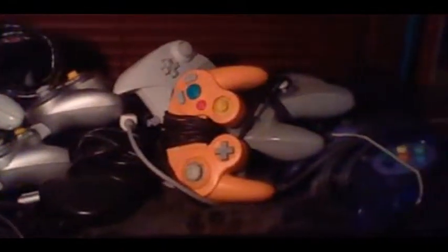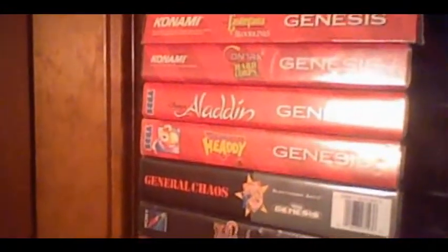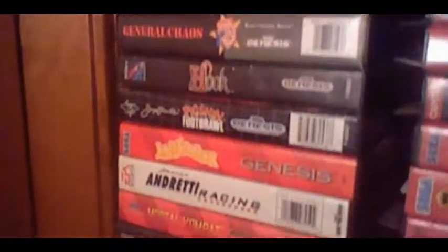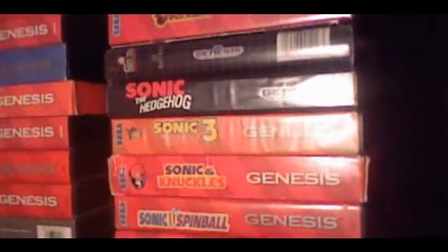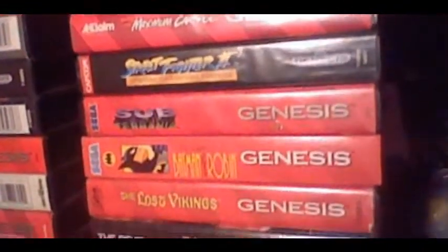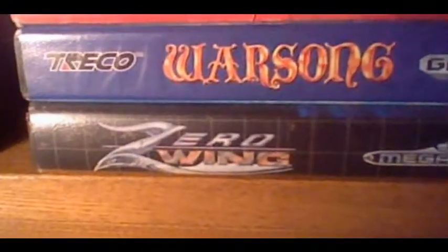I actually have a surround sound system — a very high quality Sony Bravia surround sound system installed in my room. Sounds absolutely amazing. Here we got a whole bunch of controllers — this is just stuff I use often enough to keep here. Then here we have boxed Genesis games — some are missing the manual but that's okay. Barney's Hide and Seek — no, just kidding, it sucks. Castlevania and Contra are great. Dynamite Headdy is one of my favorite old school platform games. Got some Sonics here — Sonic and Knuckles is my favorite Sonic game, probably my favorite Genesis game overall. Toejam and Earl and Panic on Funkotron I played a lot when I was a kid. And all your base are belong to us — yes, that is Zero Wing, which I had to import from Europe. Notice how it says Mega Drive on it instead of Genesis.